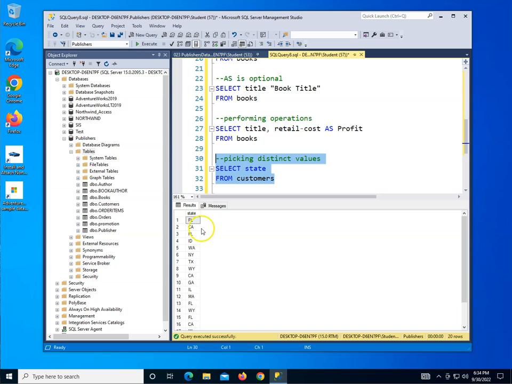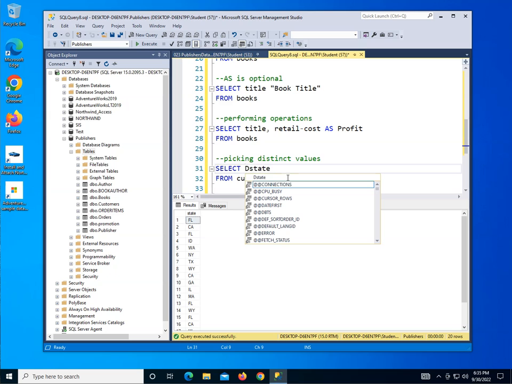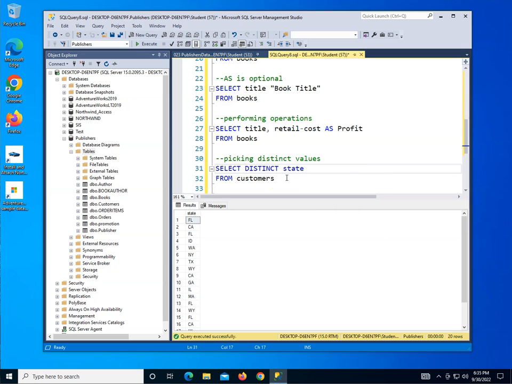So you can see, for instance, Florida is repeated multiple times, but that's the way SQL works. It just returns all of those values. What I can do is I can put in the word distinct in here, because I'm only interested in the states, not a state listed for every customer. And this time it returned every single state in this particular order.